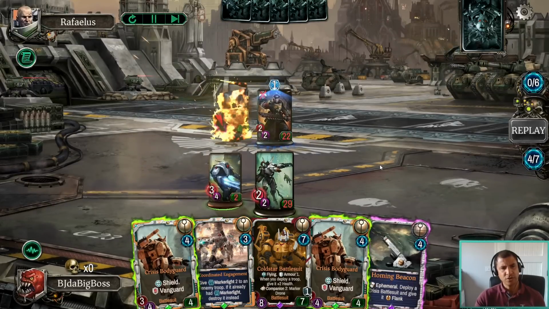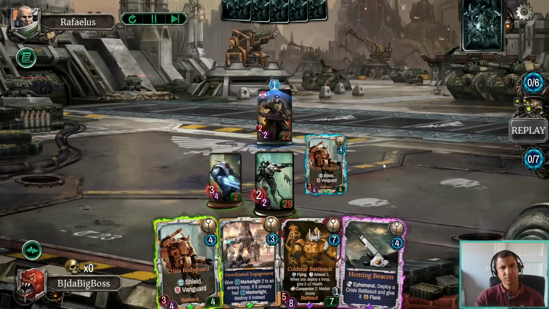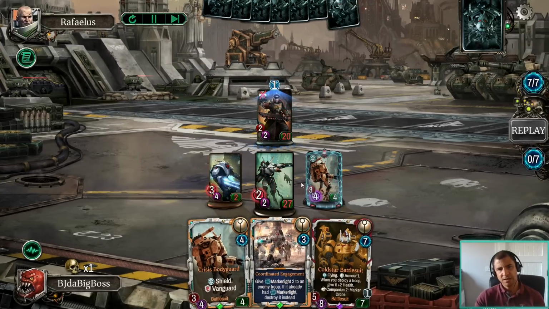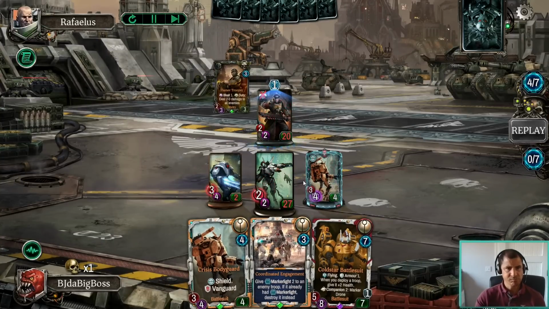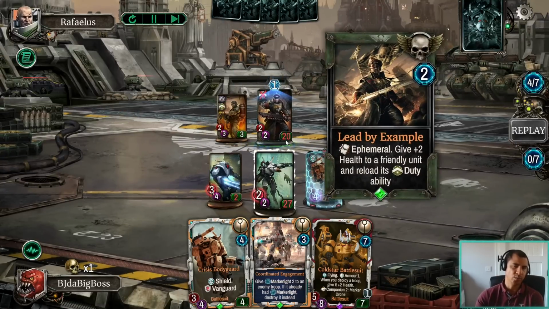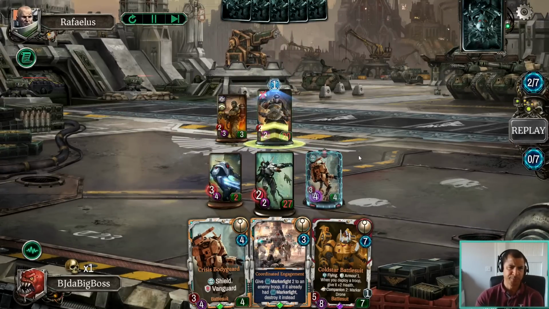Now, in honesty, we could have potentially taken the 3 damage and saved Pulse Onslaught there. Might have been better to do it that way. We'd have lost 1 extra health, but we'd have put 1 extra damage on him. Small difference, but definitely an option.